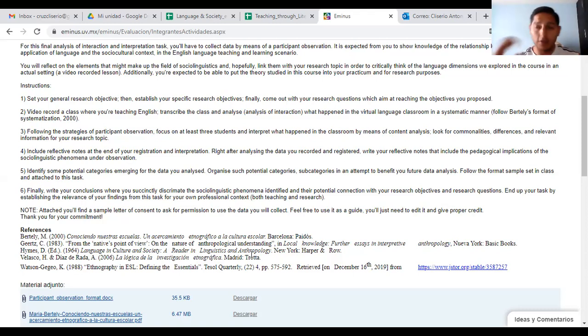You know, of course, that could work for the purposes of the class. But I mean, you have plenty of options regarding language and culture features, such as turn taking, pitch, intonation, and you could use those elements to focus your observation on such factors and how they impact the teaching and learning processes. You just come up with a couple of categories, you explain it in a succinct manner, and you show knowledge of the content that we have explored.